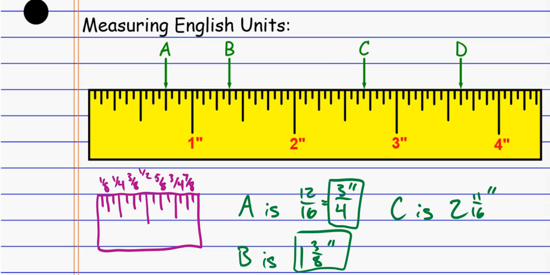And then if I look at the last one, D. So let's see, we're at the 3, so it's 3 inches. And notice it's the second to smallest dash mark, so those are eighths. So I'm going to go right to the eighths thing. And so again, I count those and the longer dashes. So let's see, it's 1, 2, 3, 4, 5. So it's 5/8.